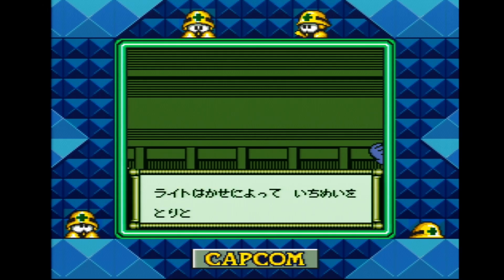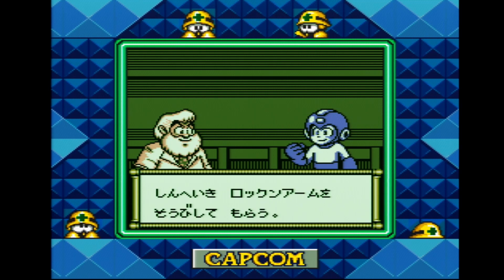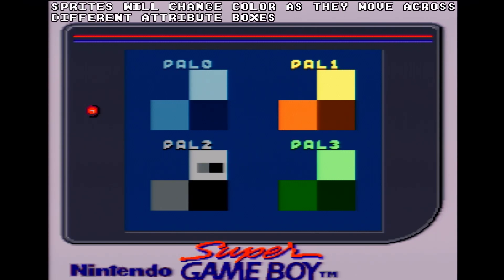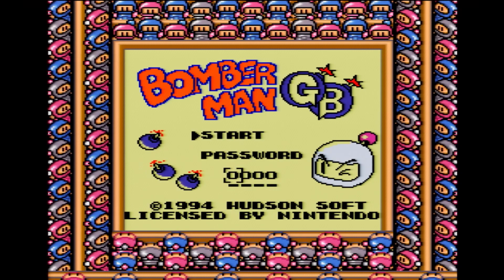This is how the title screens and openings of the games I brought up earlier look so good. But there is a limit to this kind of color. The attribute blocks are locked into the same position and can't be moved like you would normally move the background. Plus, both the background and object palette get affected, so it can't be used very well with games with scrolling and moving objects. For this reason, it's usually only used for some cutscenes, title screens, and HUDs.